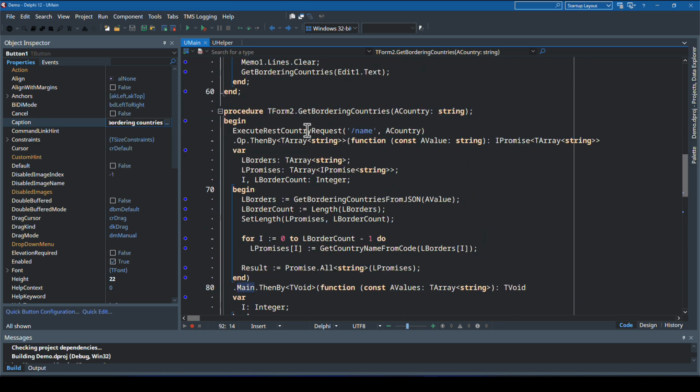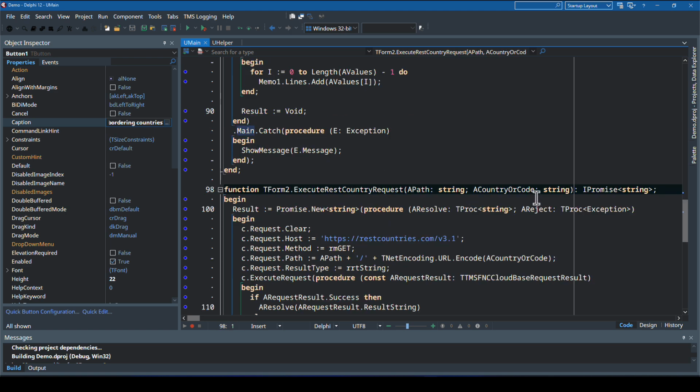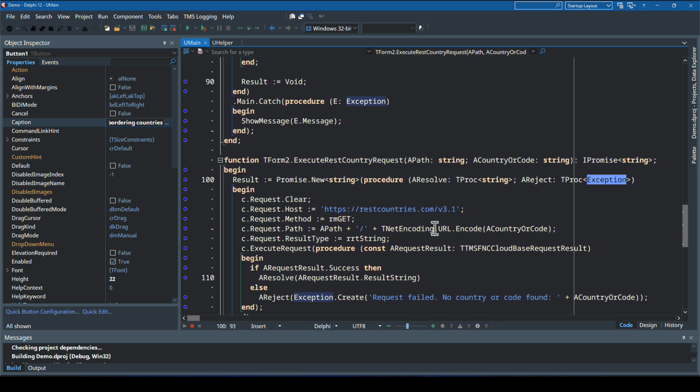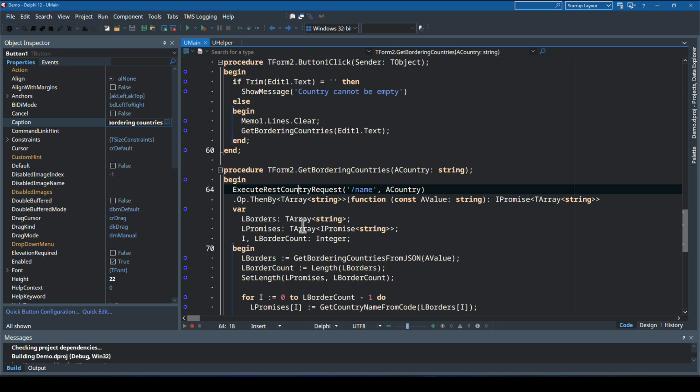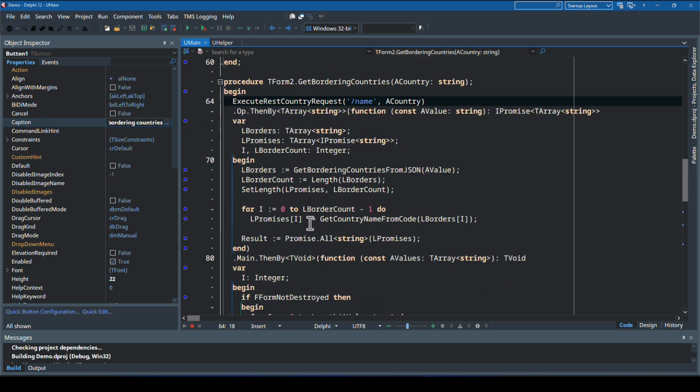The focus here is that you create a promise, which is created using this method, because this method here returns the I promise, and it returns the actual, if successful, it will return a string, and if not successful, it will return an exception. So that is the key thing to remember here, that you can model both success and failure, and then can concentrate on writing your code one step to another. You don't have to focus on the asynchronicity. Your code executes from top to bottom as if it were non-asynchronous code, and that makes promises so powerful.